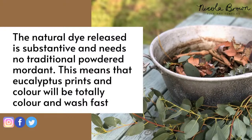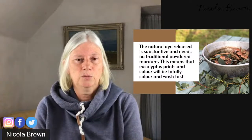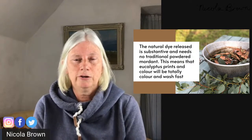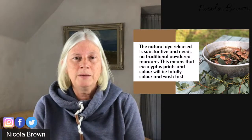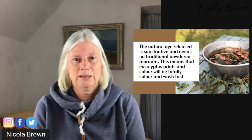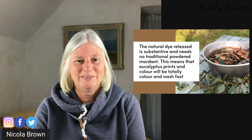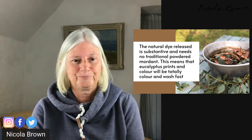So what that means is it does not need a traditional powdered mordant to either print or to dye your fabric. So your eucalyptus prints and any color you get from eucalyptus vegetation in your processing pot will be totally color and wash fast. What can be obvious when you have more experience is that if you use certain red giving eucalyptus leaves on alum mordanted fabric, the prints may be more orange on the fabric that's been mordanted with alum, and they may actually be more red on the fabric that has not been mordanted. So that is something that it's really interesting to consider.